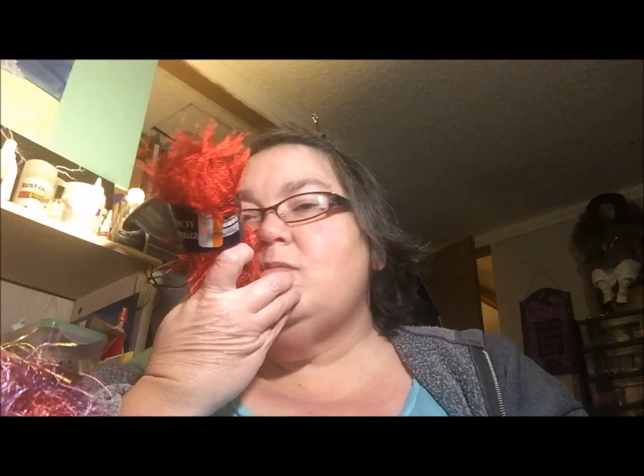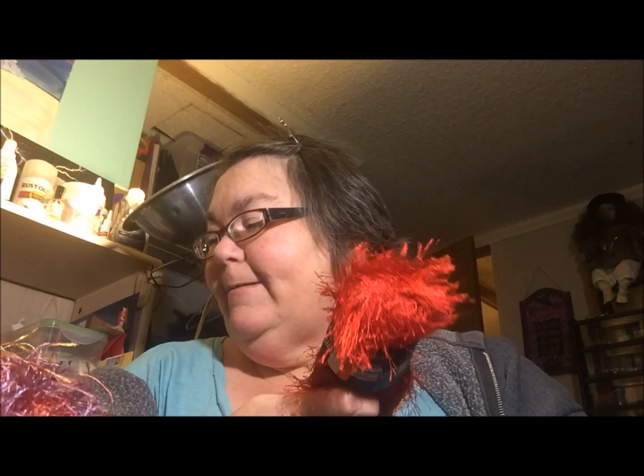Okay, so right now I am leaning towards just doing a straight up red wig for Valentine's Day. What do you think? If you guys see a different color that you think might work better, or you just like something different, whatever, leave it in the comments section below and I will do that.